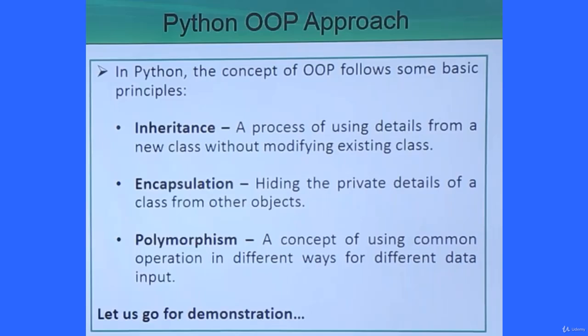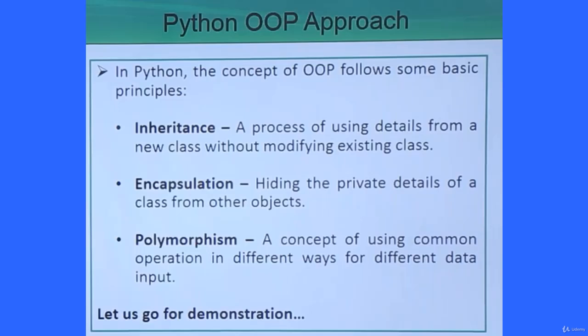So a class is nothing but a common blueprint for all the alike objects. That is known as a class, and in the case of encapsulation, it will hide those private details of a class. And next one is polymorphism, that is a concept of using a common operation in different ways for different data input. So this is known as polymorphism.